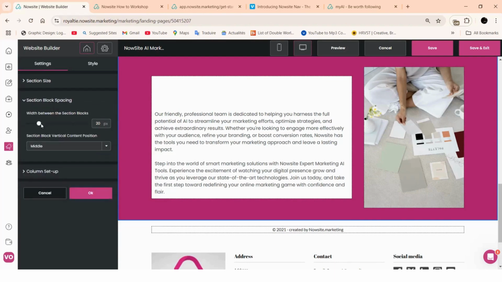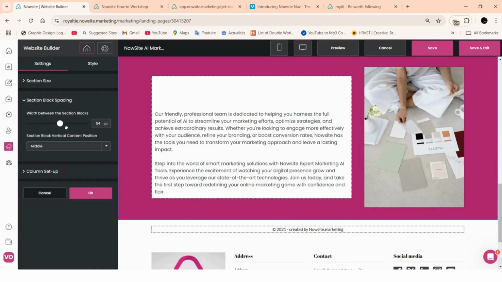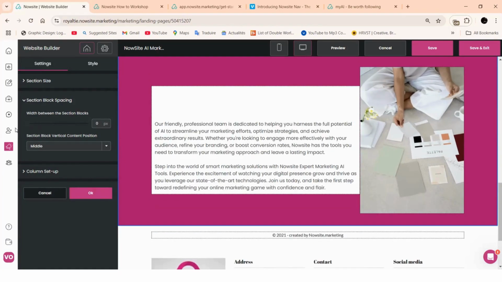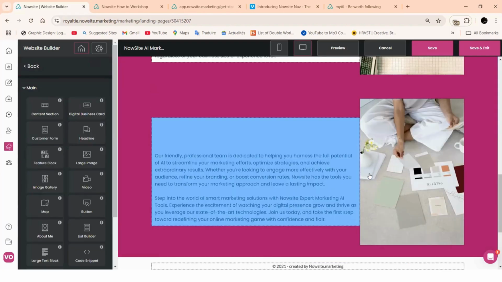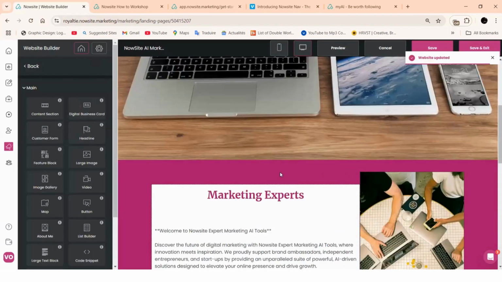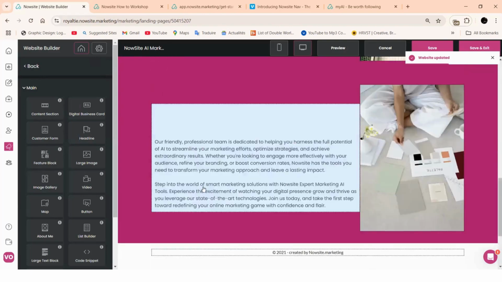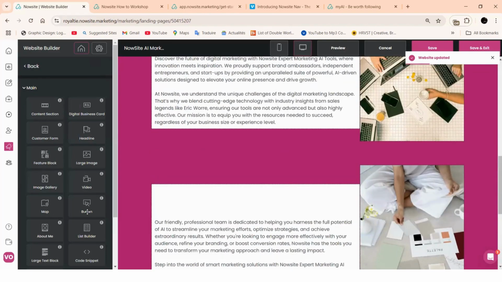I'm using the section block spacing to decide what is the space between these, just in case I didn't mention this. So now you see I have a little bit more interest being created here.